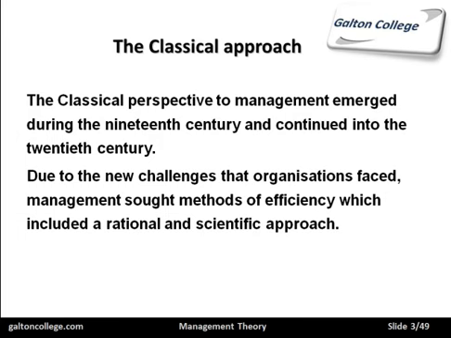Due to the new challenges that organizations faced, management sought methods of efficiency which included a rational and scientific approach. So back in the 19th and early 20th centuries, industry was developing. The Industrial Revolution, which really started in England back around the late 1700s, difficult to put a time period on it, had picked up pace throughout the 1800s and into the 1900s.